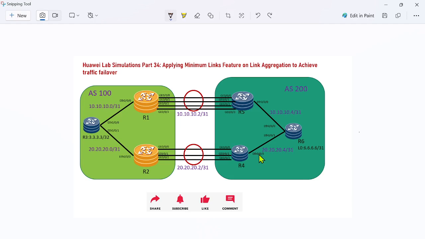So in this episode, we'll be focusing on how to apply the minimum links feature on link aggregation to achieve traffic failover. So what we are looking at basically is how to use the link aggregation features. We know that link aggregation is a very common networking technology that allows us to bundle multiple physical links into one logical link.